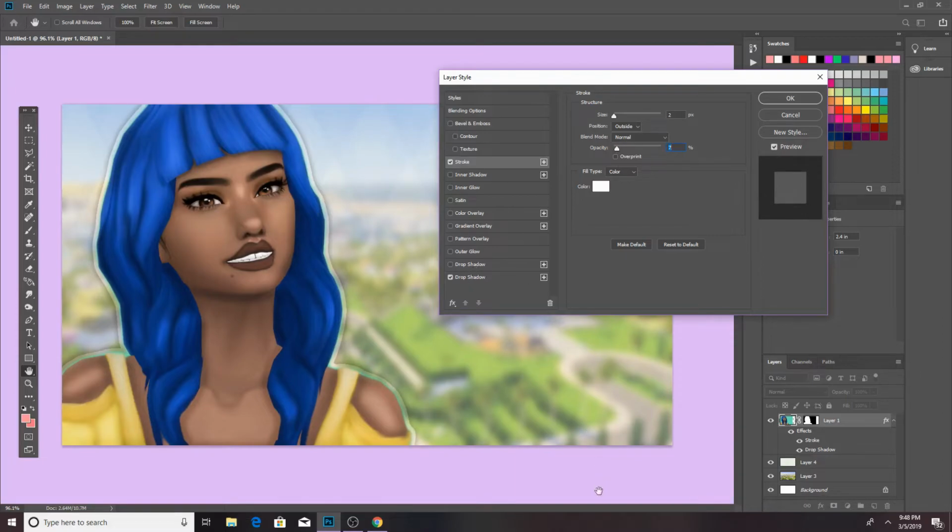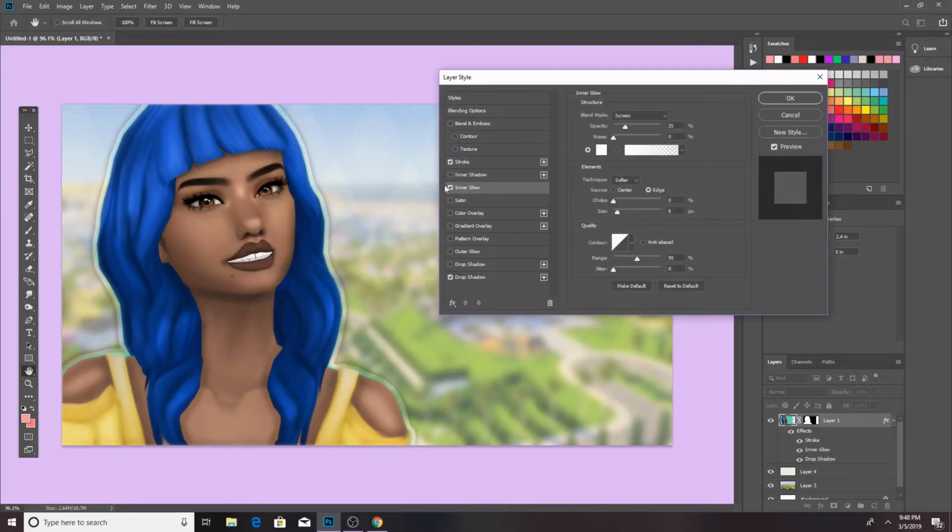And next, what I like to do is check on inner glow. This is gonna add an inner glow, I guess, if you look very closely on the ends, the outer corners of my Sim. If you look, it's gonna make it a little more brighter. So I'm gonna change the opacity. Okay, that's a little too much. That looks pretty good. So I'm gonna change the opacity to 50. You can copy my settings if you like, but sometimes I change them differently, sometimes I don't. You know the drill.